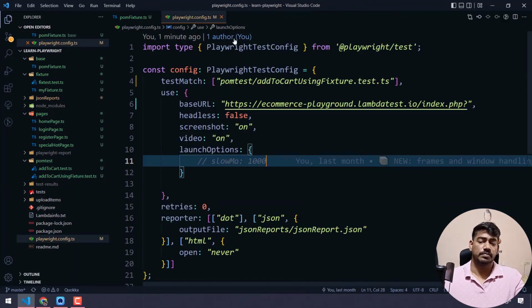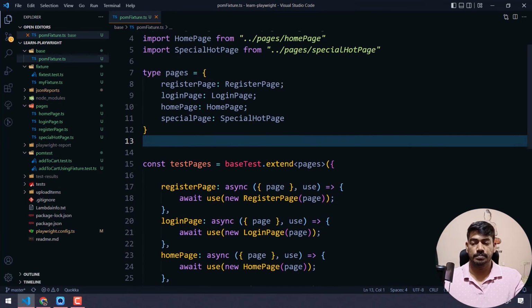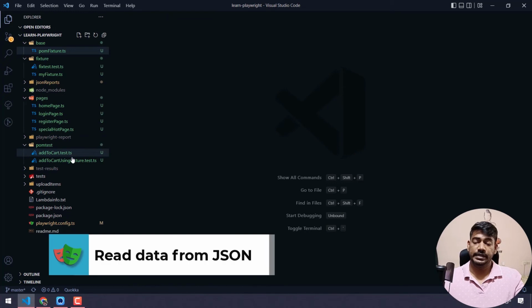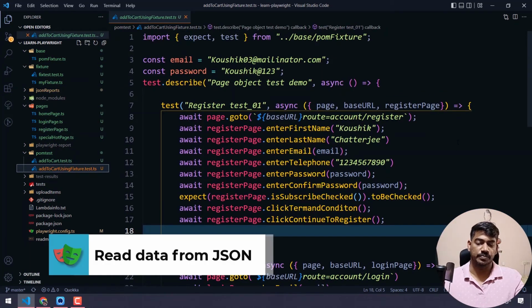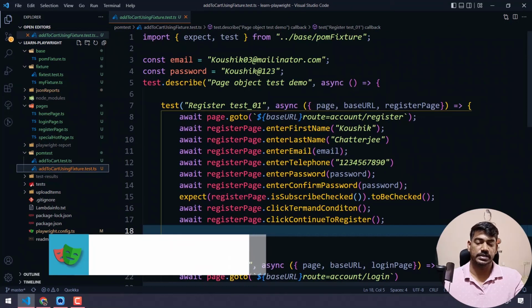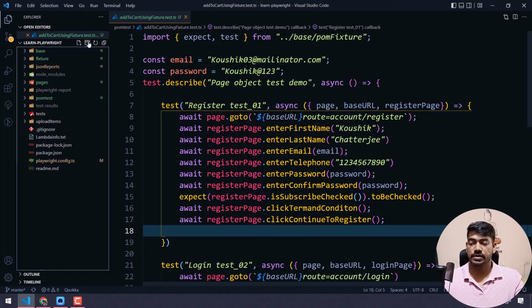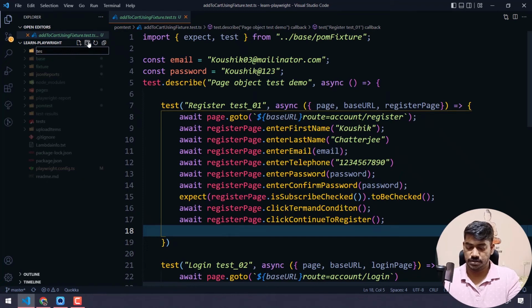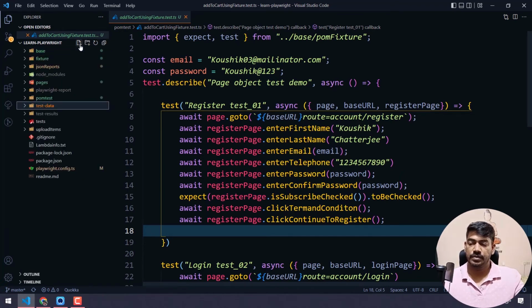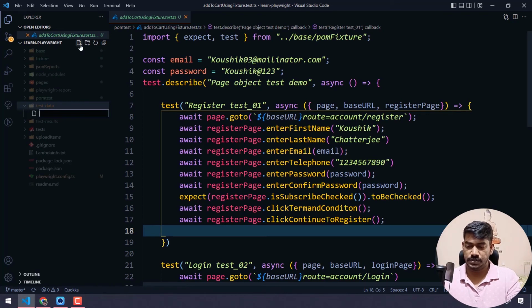So that's it. We are pretty much done with our Playwright fixture. Let me give you one more tip to improve your page object model, like reading the data from a JSON file. Instead of creating all the test data here, we can create a JSON file. I'm going to write that within a folder. Let's make it test-data, and I'm going to name the file add-to-cart.test.data, not dash, dot JSON file. Yeah, that is fine.